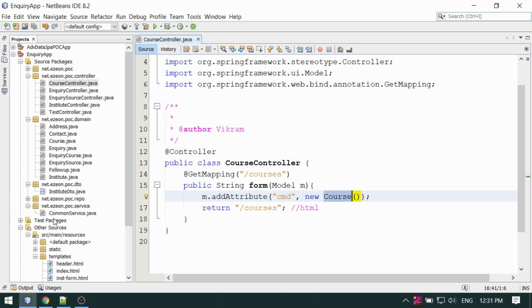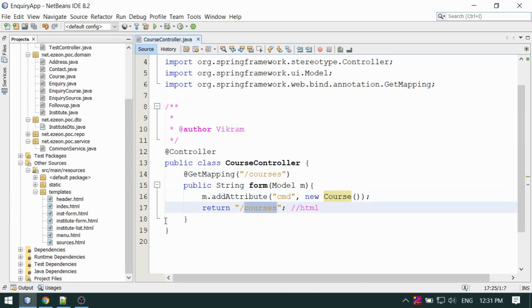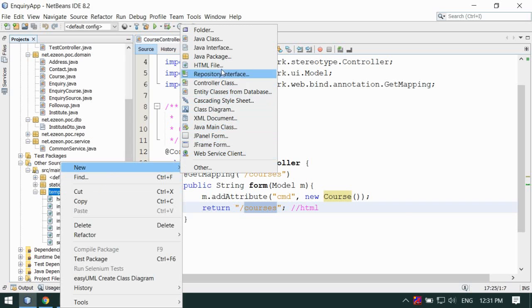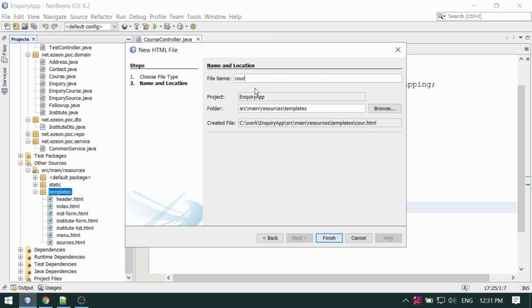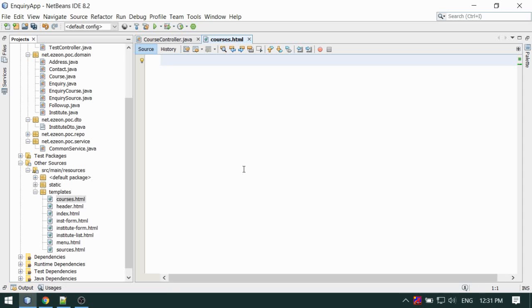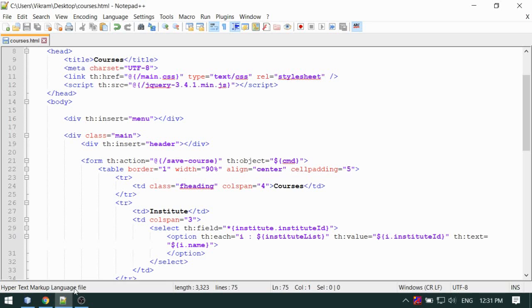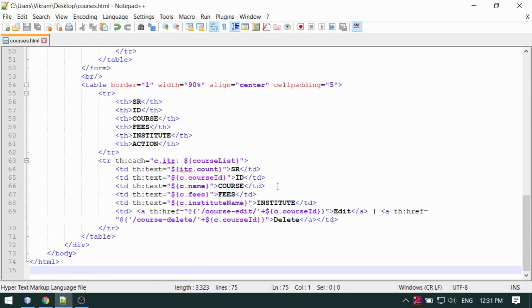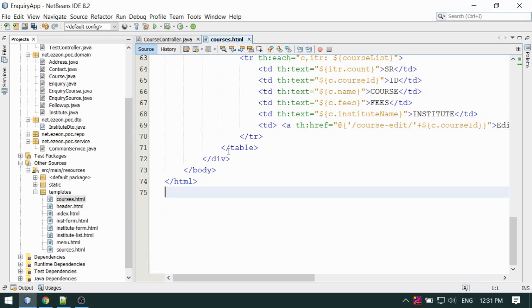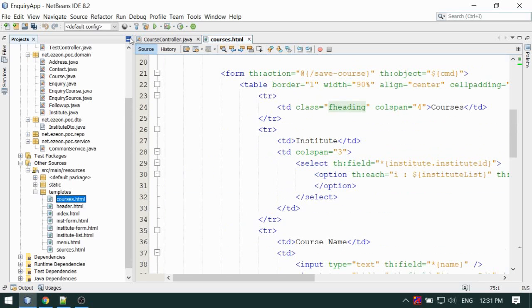Let's go to the page. Do we have this courses HTML here? No, I don't have this. So what I can do, I can create an HTML page here, courses, and here I'm going to copy paste my form, as I'm not wasting my time in designing all this HTML stuff. I will show you what we have written here.